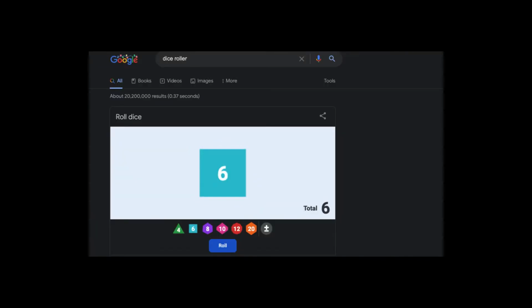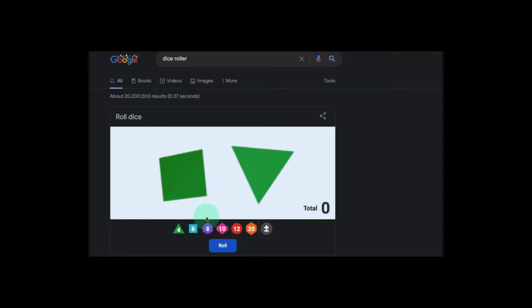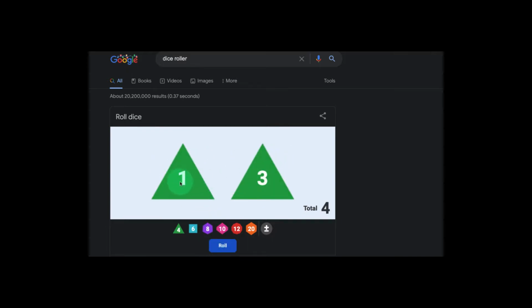Okay, here I went to Google and typed in dice roller. This is a 6-sided die, so you can make it go away by just clicking on it, and click on the triangle twice. So this is for the solo, and if you press roll, then these are the 2 numbers that you'll be picking.